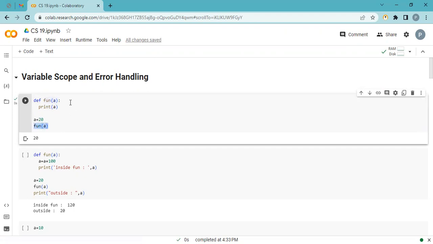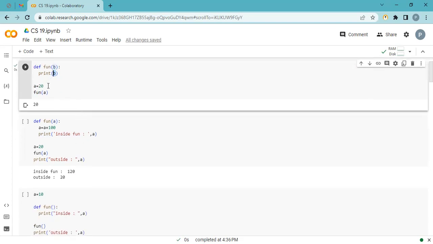Then we call the function, go inside, and execute this statement. If I click run here, it prints 20, because my variable a is 20. I pass that value into this a and it prints 20. It is not necessary to use the same name here; I can use any name. The output is still 20 because the value goes through this function, is stored in this particular parameter, and we just print it.